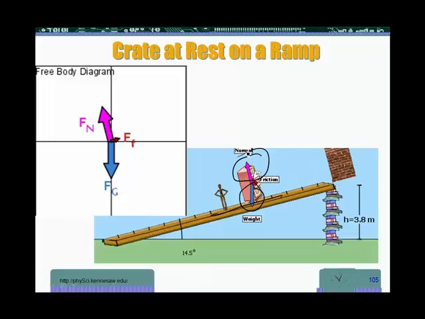Now, if we make a free body diagram, by the way, first, before we talk about the friction, the gravitational force is along the vertical. The normal force is not along the vertical anymore. It's perpendicular to the ramp. So part of it is along the vertical and part of it is along the horizontal. It is acting along both directions. But it's not strictly along the vertical, while the gravitational force is strictly along the vertical.